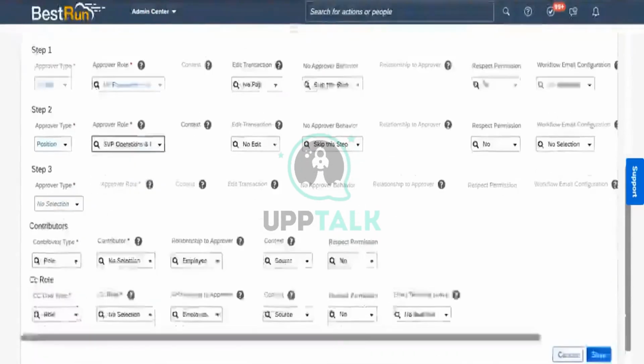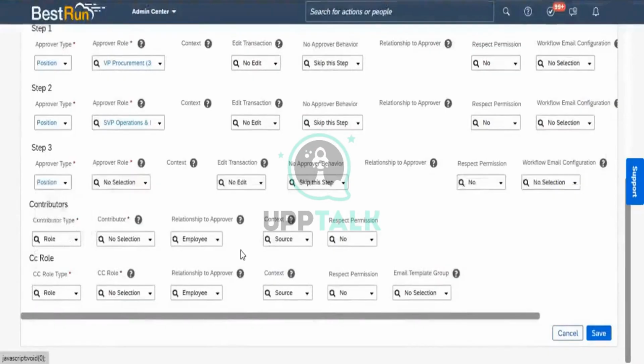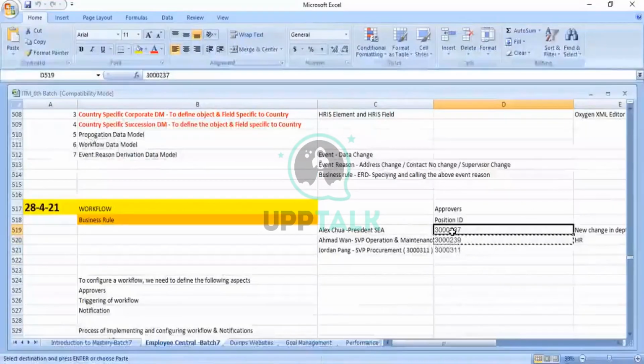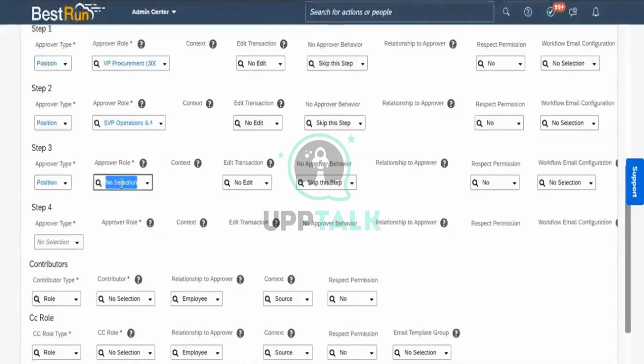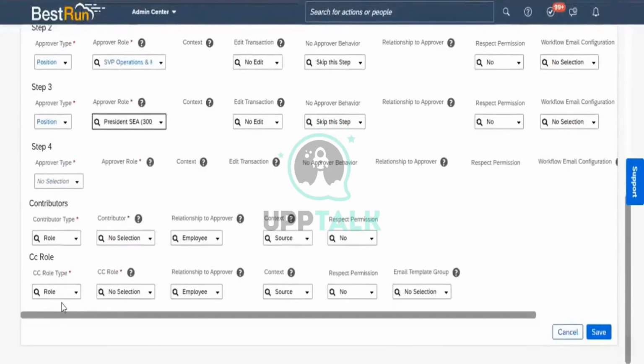And the third one, the approver type. And the CC role. In the CC role, I am not taking contributors.